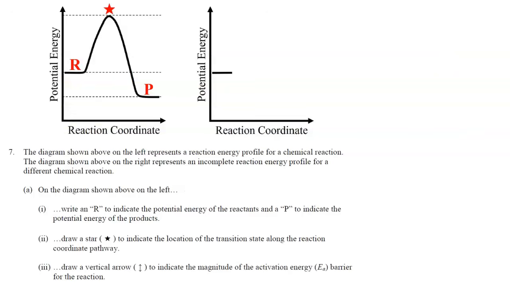So on this next slide was something I had presented in my video for topics 5.4 to 5.11. And one of the instructions on this slide was to draw a vertical arrow to indicate the magnitude of the activation energy for the reaction. And it would be from the level of where the reactants start on the potential energy diagram to that transition state, which is the maximum energy value.